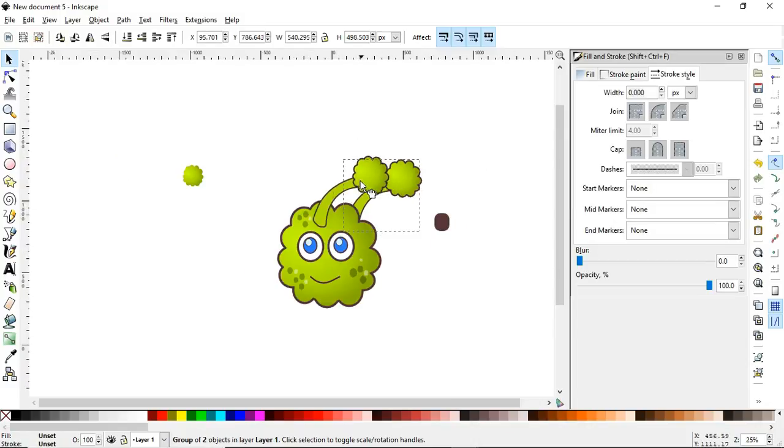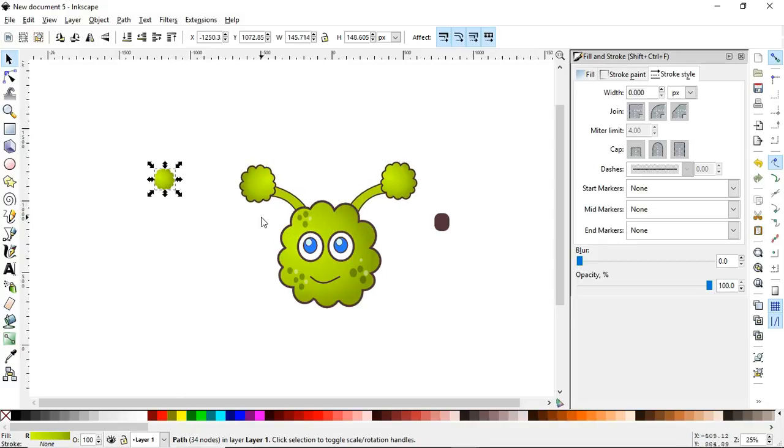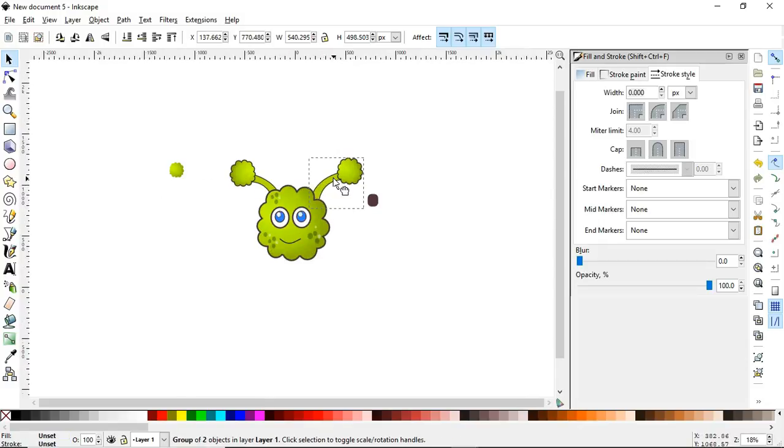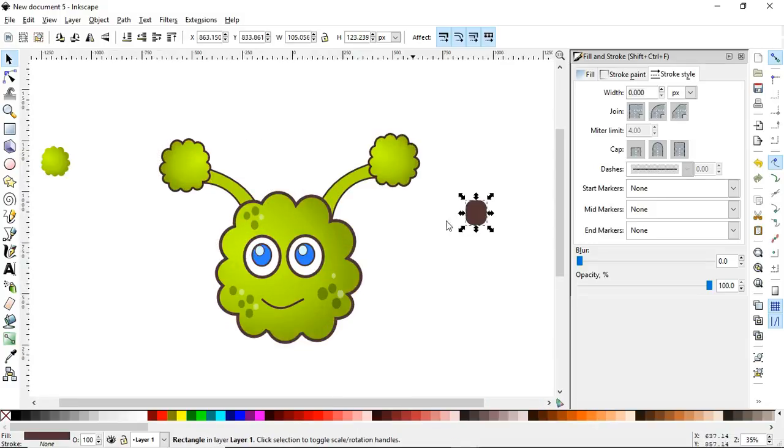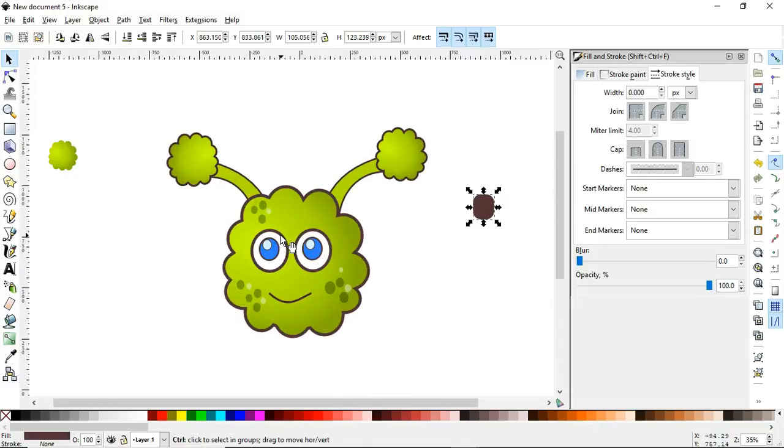And we can press Ctrl D to duplicate it one more time. Press page down key to move it backwards. And then we need to flip it. To flip it on the horizontal axis, you need to press the H key, and as you can see, now we have something like this. Well, it doesn't look that good, but it doesn't look that bad either. So I think I'm gonna keep it like this. So let me show you how we can create animations with it.